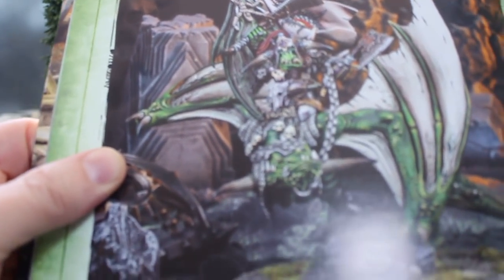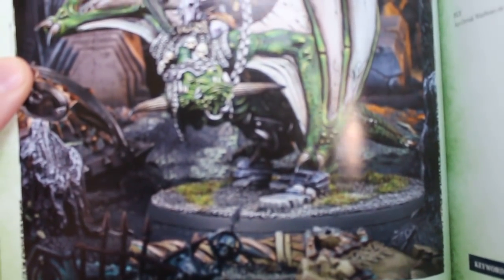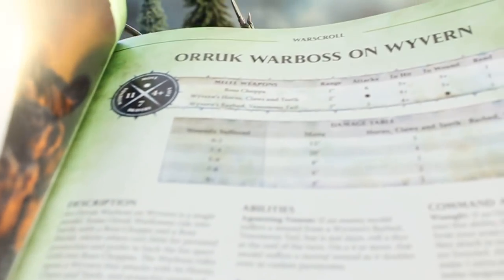Now, as you can see, the arms are different on this. It's got like one arm down on the ground. And when we got the kit, it actually was missing a wing. So we went ahead and did this conversion. Here's the rules for him, by the way.